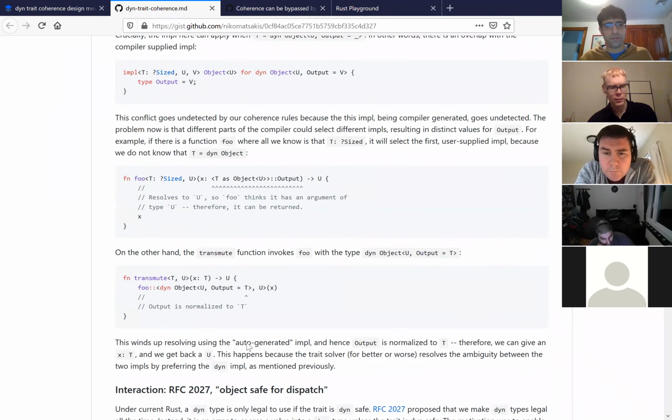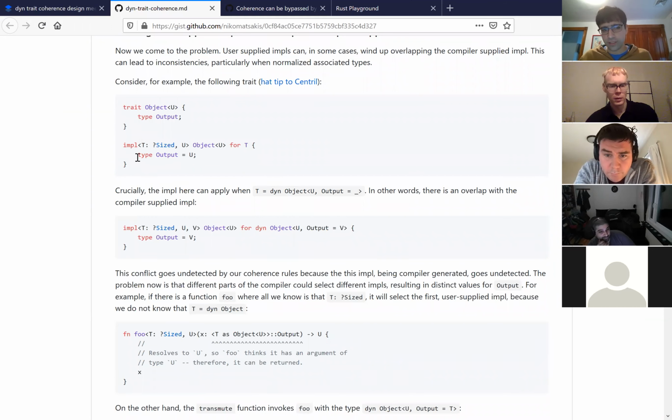And if this version had the word default here, if this were a legal specialization, if you would have been forced to write it as a user, we wouldn't have this problem, because the compiler would know that it can't rely on this associated type. It knows that it's potentially specialized. Sorry, if it had the word default where? In the user supplied impl, basically. The idea of specialization is you're supposed to write default on things that might get overridden. And the thing I'm arguing here is the bug is the compiler doesn't realize this might get overridden in some sense. And if you didn't declare default, this code wouldn't compile.